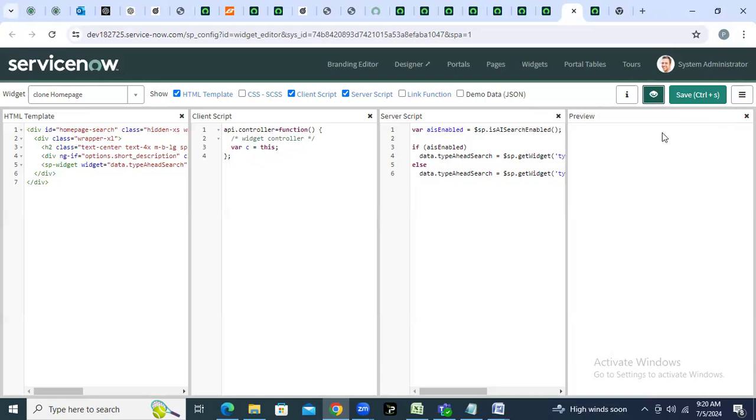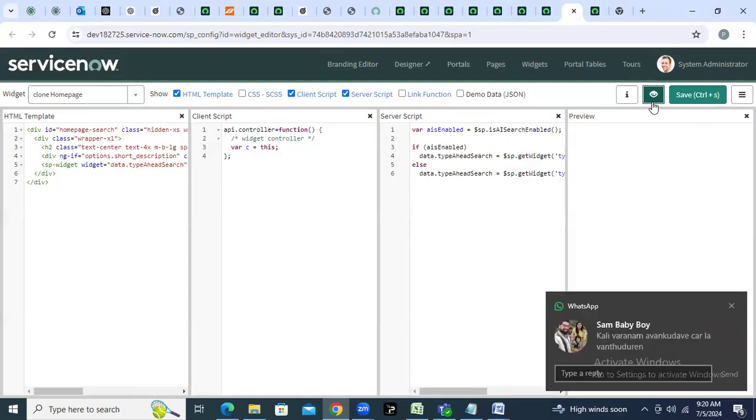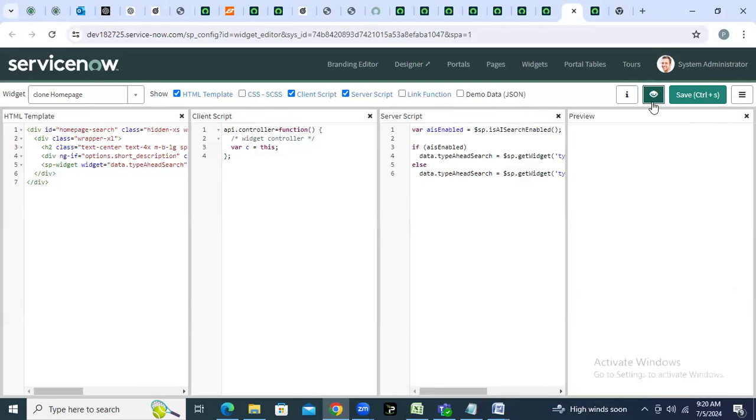So preview, it's not showing anything. It's not showing up.